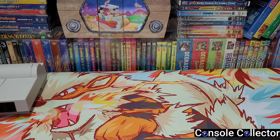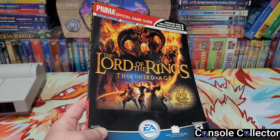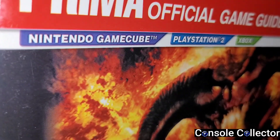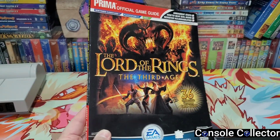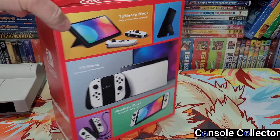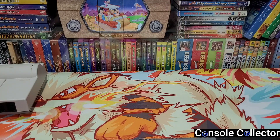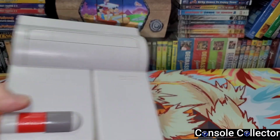Tay, being just a good friend that he is, also threw in a couple extra things for me, which was really nice. He gave me the Lord of the Rings: The Third Age strategy guide — I love collecting strategy guides for GameCube games. It was also on PS2 and Xbox but it is a GameCube game, so thanks Tay for that. He also gave me an OLED Switch display box — I like display stuff and promo stuff, so really awesome. Thanks a lot for the cool stuff and the awesome trade on the NES top loader.